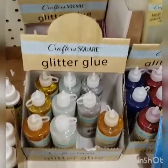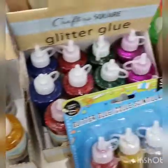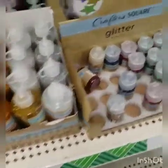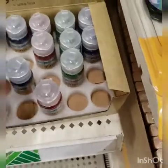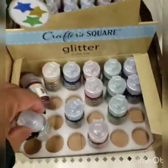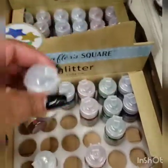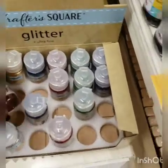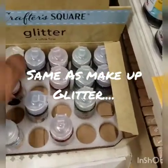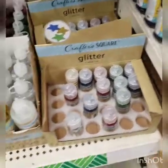They have this really cool glitter glue. I don't know if it's the right name. I really gotta check out what do you use this glitter for. They also have loose glitter, and I have used this for my makeup looks. It's the same thing as buying all that expensive eye glue, and you get a lot more. I don't need any glitter, but I use this glitter on my eye looks. I really believe it's the same thing. I do.